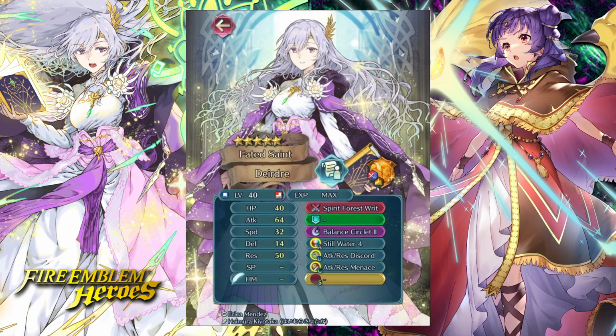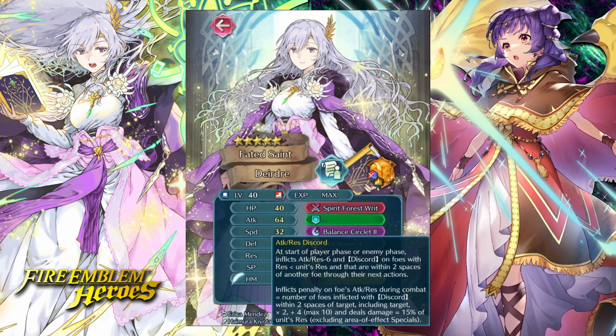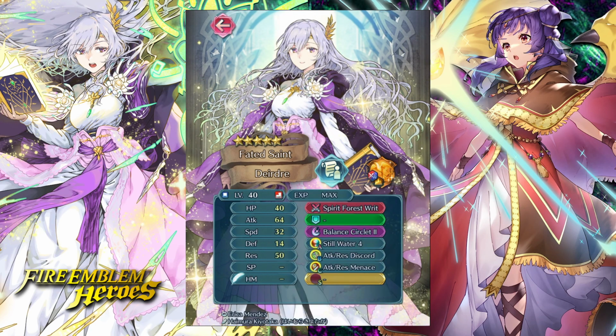So Deirdre, of course, got a pretty good refine and remix overall. All things considered, I like what they gave her. They even gave her a pretty good upgraded B skill here with Attack Res Discord. So all things considered, she came out ahead. Although, one thing I will say, the fact that her special doesn't count as special base Miracle is a little annoying, because that would have allowed her to avoid getting killed by Fatal Smoke and stuff like that. And it also would have made her even better than she already is. But I mean, it's fine, I guess.